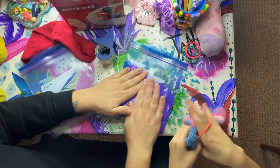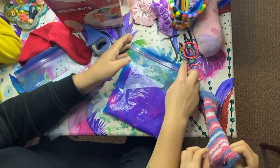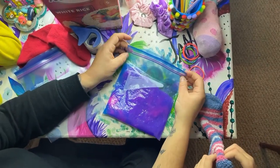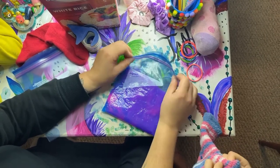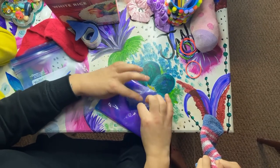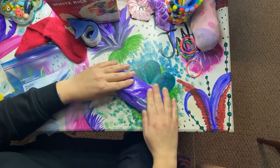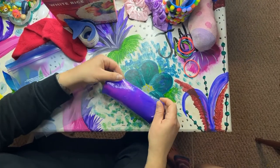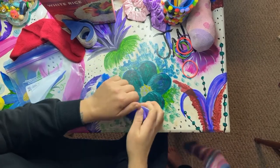So what you're going to do is flatten your slime out so it's easy to fold. You want to take this crunchy part because you don't really want to feel that when you make the slime sock. So you want to fold it in like this, so that way you can't feel any of the hard part from the Ziploc baggie. It looks like an envelope, kind of. And then you want to fold it once like this so that it's more squishy, and you can't feel any of the hard part.